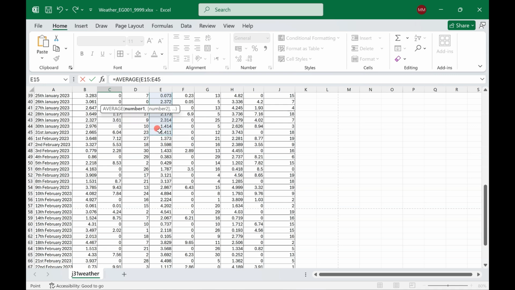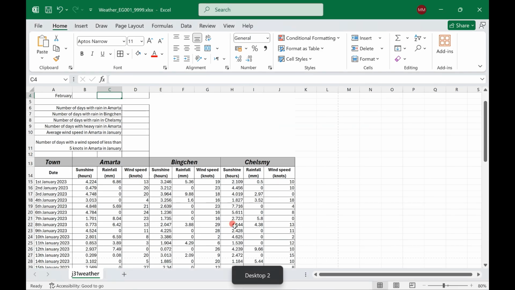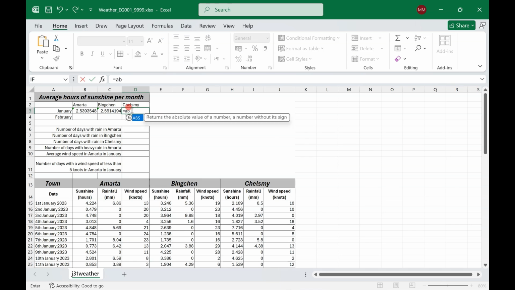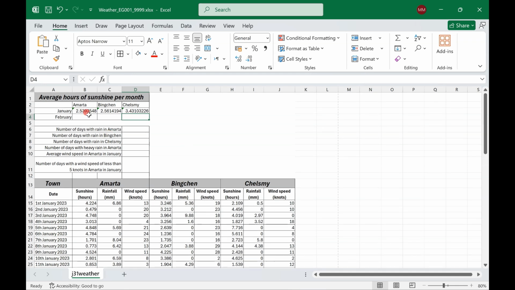So, and also for this one, so equal average as well. Sunshine. No February, remember. Okay, and that's it. And remember the function said that it should be rounded to one decimal places.